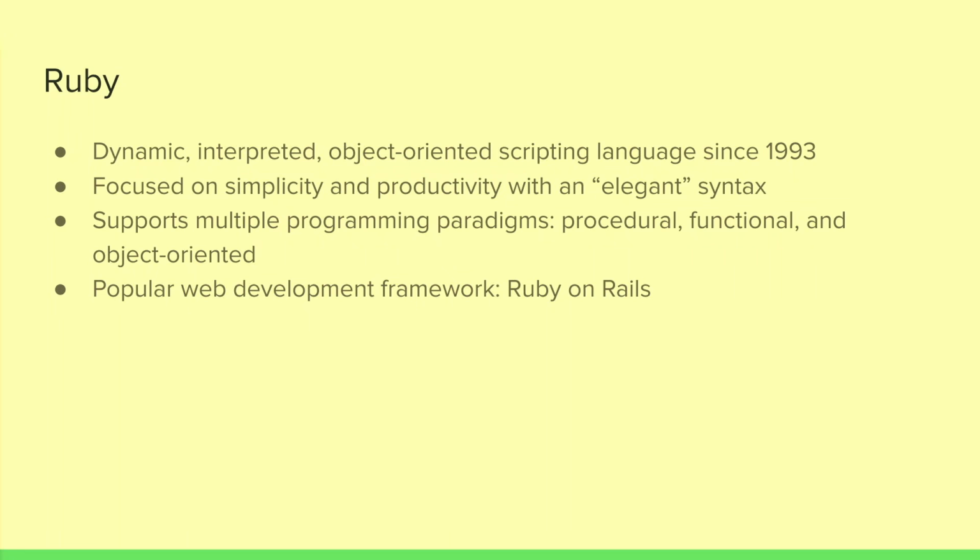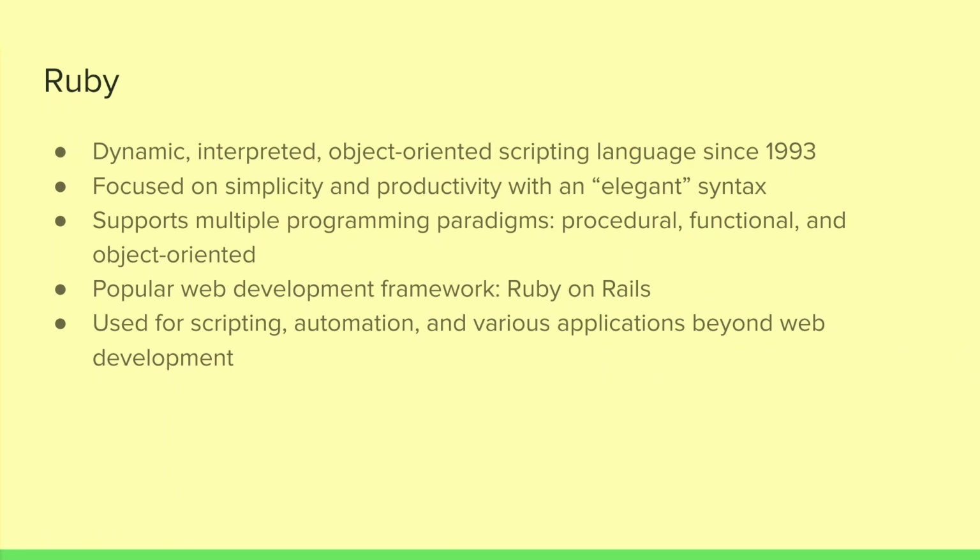There is obviously Ruby on Rails, or Rails, the most common web development framework in the world, most likely, that everyone has at least heard about. And lots of people use it for scripting, automation, and other application development beyond building a website or an API with it. So for example, I've never built any web application with Ruby. I use it as a replacement for Bash scripting, because it gives me some more verbosity in what I want to build with scripts on servers. Okay, so that's a rough overview of what we're looking at.